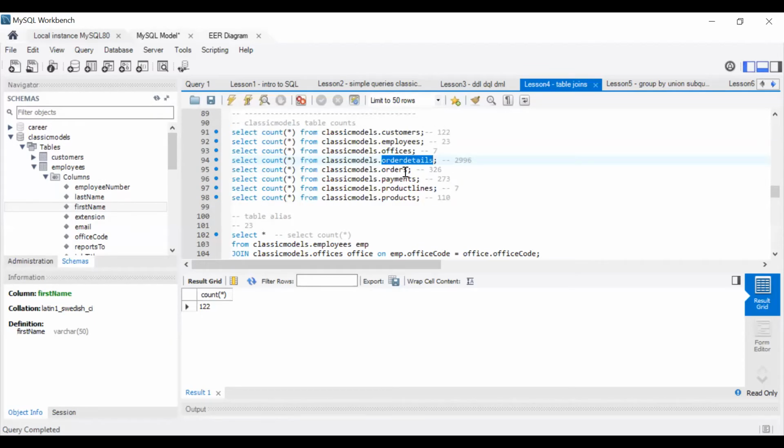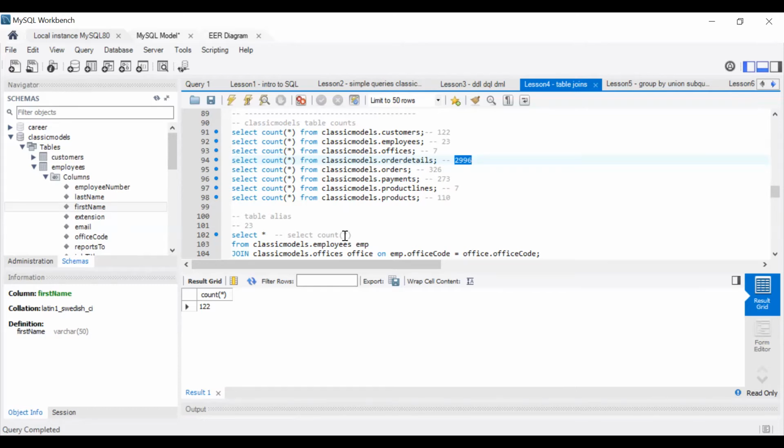Order details is the table with the largest number of records. Therefore, if we query, we shouldn't get a gazillion records. This is the largest number of records we should get, because that's the biggest table. Otherwise, you will have duplicates.